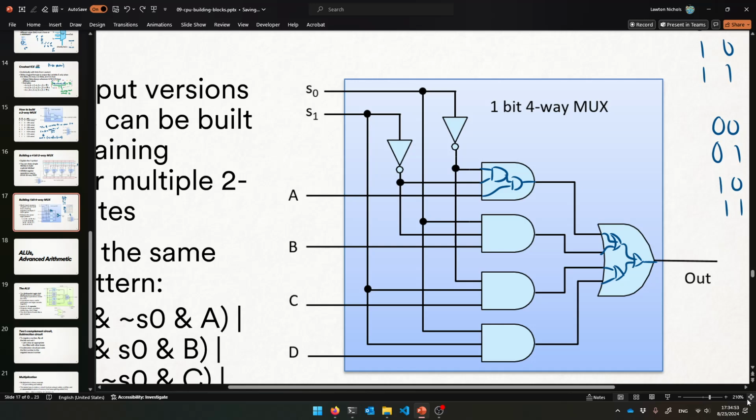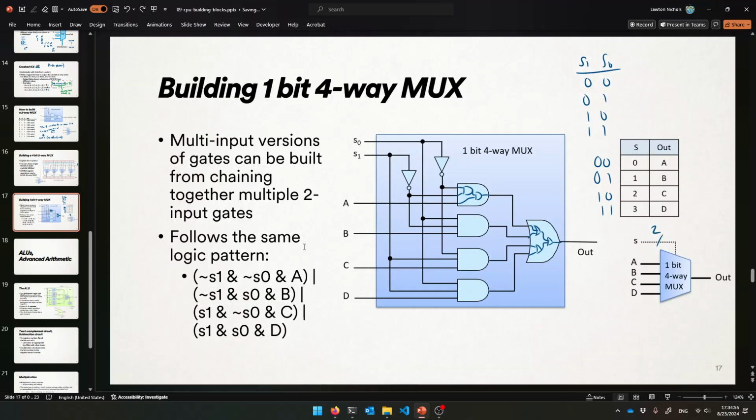Okay. But yeah, the circuit is as you would expect now that you know how to encode things. And slowly but surely, you can build this up to be like a, what do we need for our registers in ARM 64-bit land? We need a 64-bit 32-way mux, right? Because we got like 32 registers, something like that. So that's what we need in our CPU somewhere. There is secretly one of those.